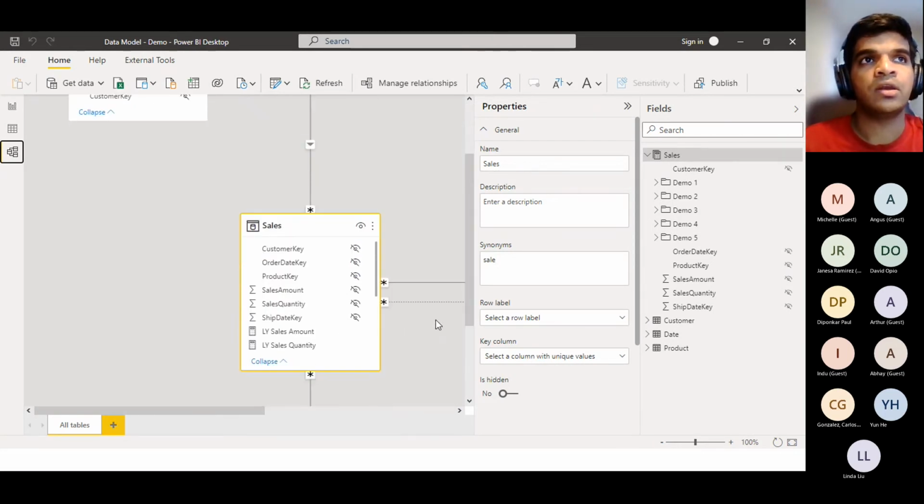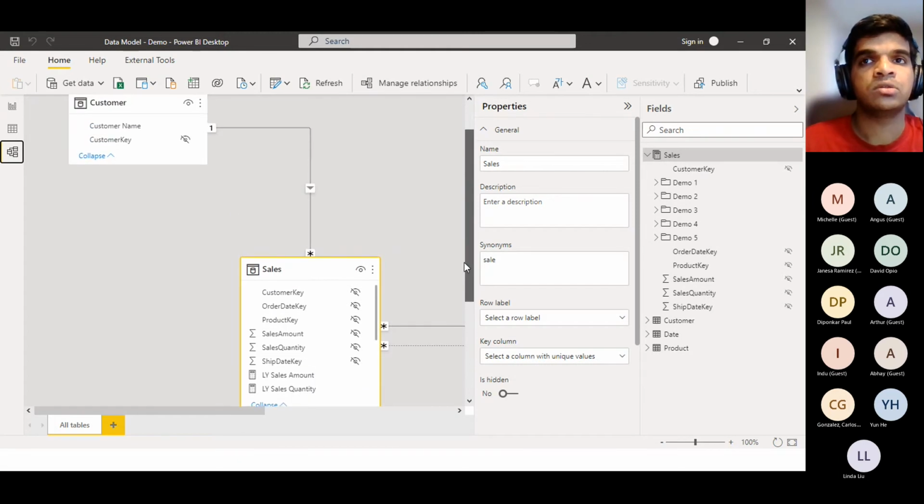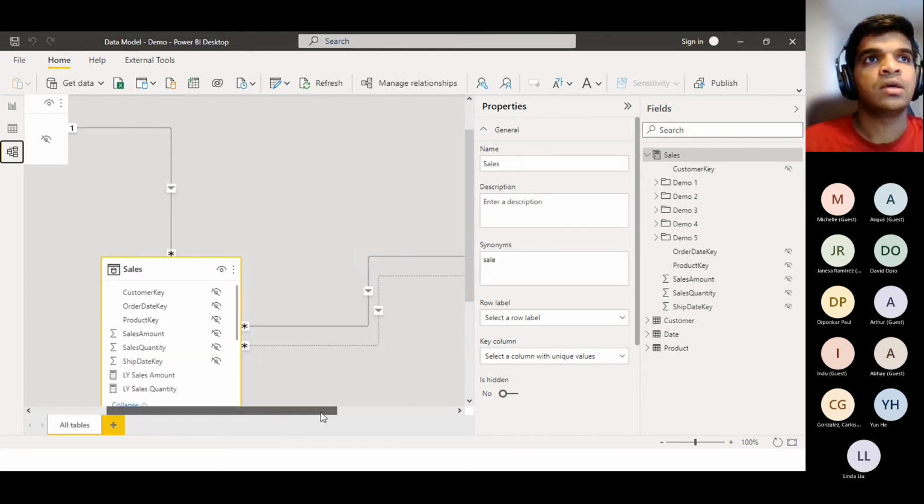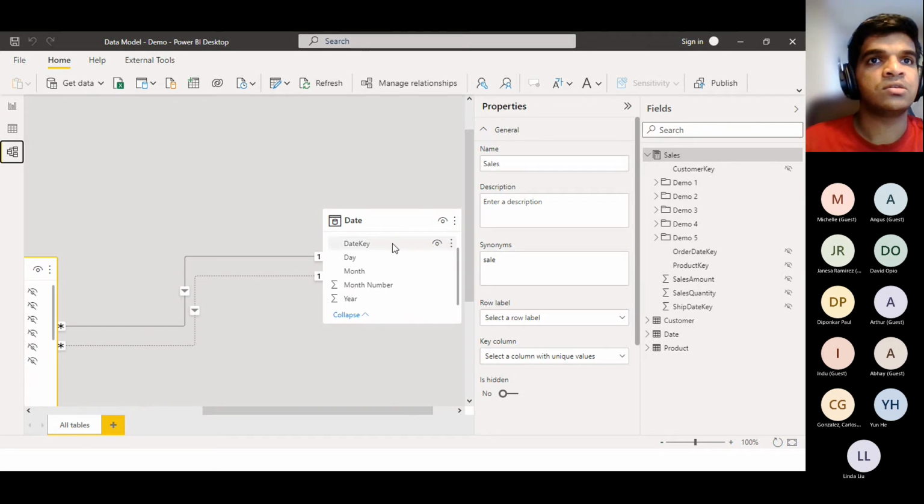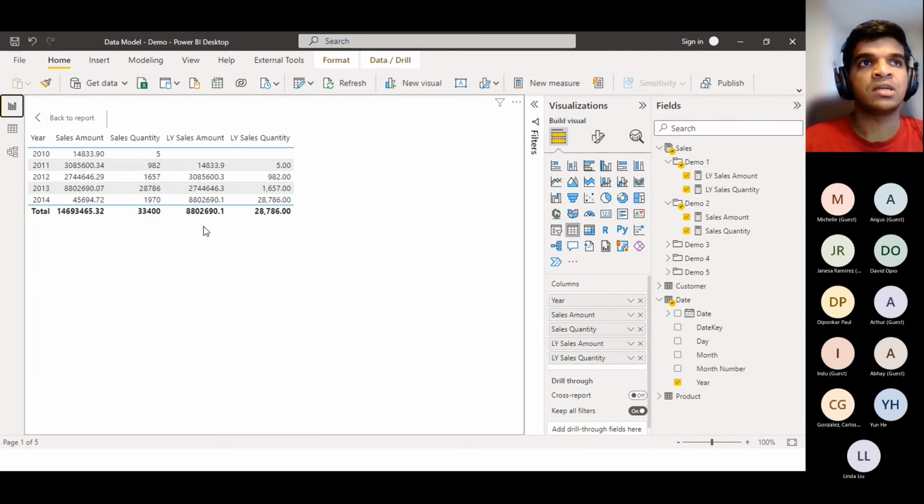It's actually connected to the calendar table or the date table with the date key, as you can see, which is not a date field. So as a result of that, the previous year and the same period last year logic did not work out to get the last year figures.